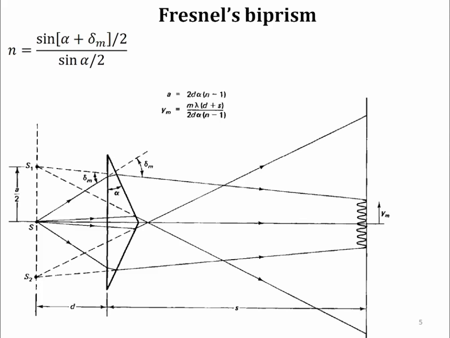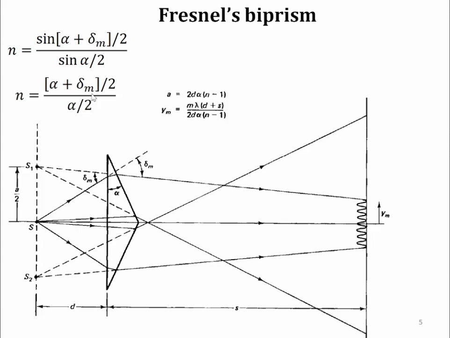To see a theoretical derivation of how we can obtain the condition for obtaining maxima on the screen, we are just going to see it very quickly here. I hope you have done this in your earlier classes: at the angle of minimum deviation, the refractive index is equal to sine of (alpha plus delta m) by 2 divided by sine of alpha by 2. So this is alpha here, right? The angle of prism, and because this is the condition for minimum deviation, this is the angle of minimum deviation delta m. So that's all we have put here.